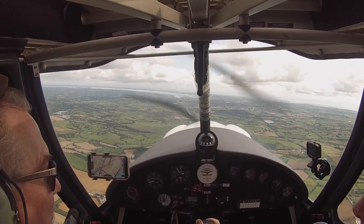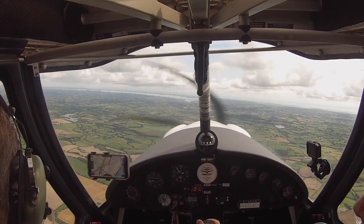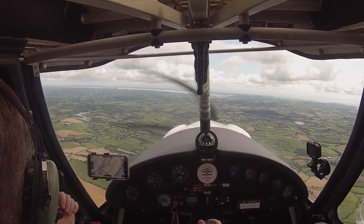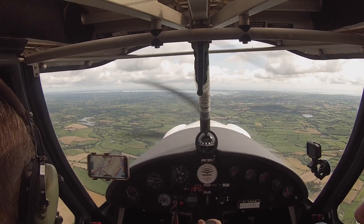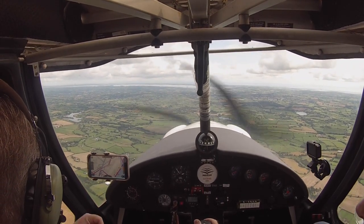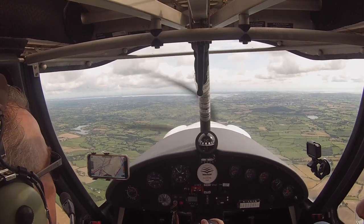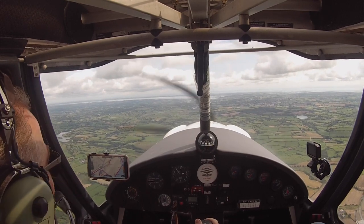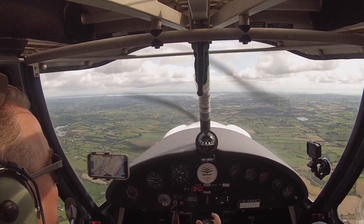Down there over my left side, see that? That looks lovely, doesn't it? That is Seaford, that's where the butterfly place is. Behind, you see that sort of field with one big tree in the middle of it, and then there's the butterfly place behind it. I've never actually been in that butterfly place. No, neither have I. But I've heard different people saying it's lovely.